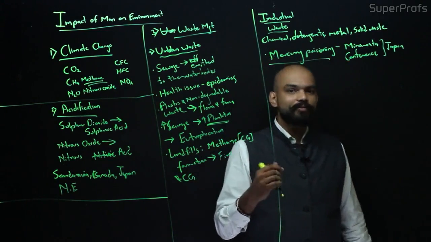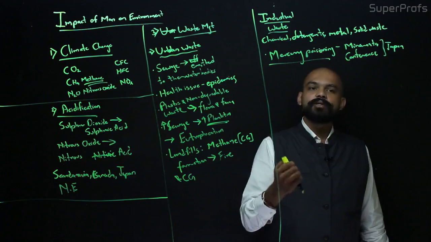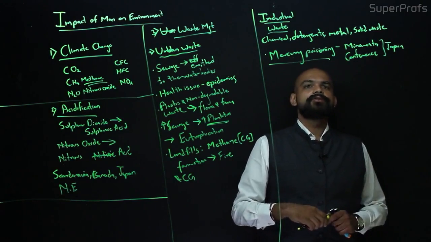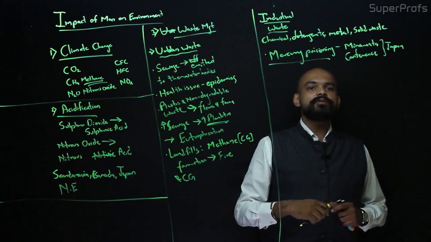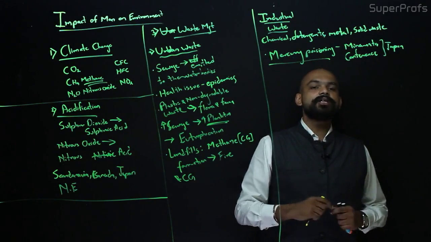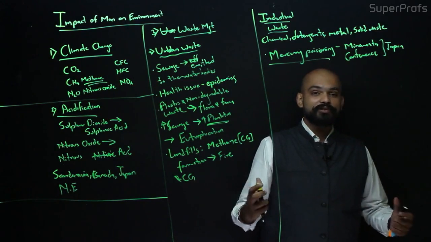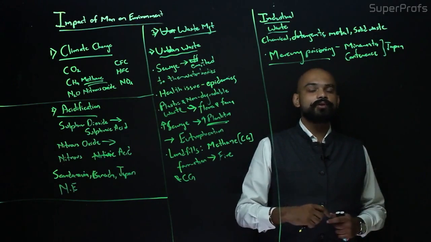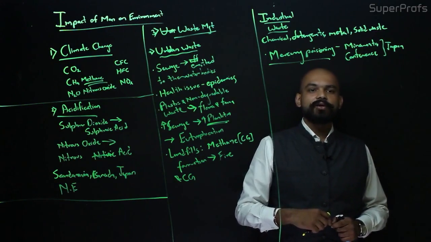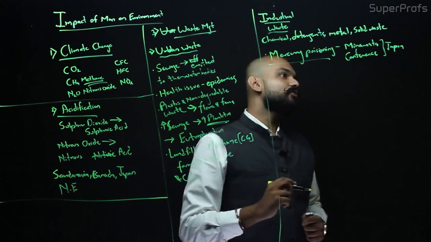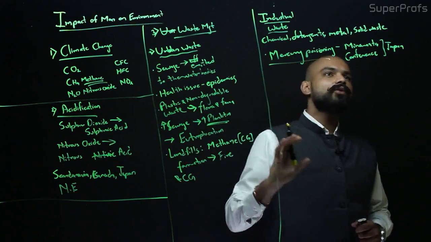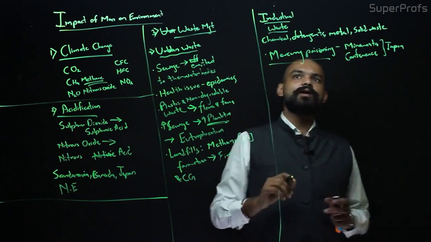There's something called bioaccumulation, which you'll be studying about in environment and ecology. So this phenomenon was observed very deeply in Minamata, that is in Japan. The jellyfish in Minamata have outgrown themselves to humongous sizes because of this mercury poisoning. So they decided to have a conference there to address this issue. India is a signatory to the Minamata conference. You'll be reading more about this when you go into environment and ecology.